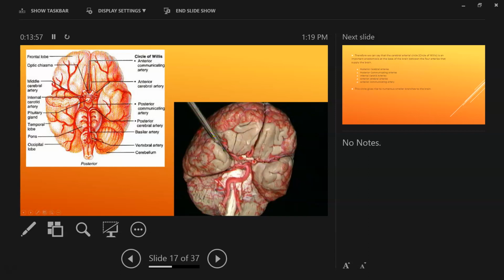This is a cadaver that has had a particular waxy substance injected through the vessels, which allows those vessels to become colorized. So we get a really good sense of just how significant this vascularity is to the brain. So here are our 2 carotids, here and here. Here are our 2 vertebral arteries, here and here. And this area here represents the pons.